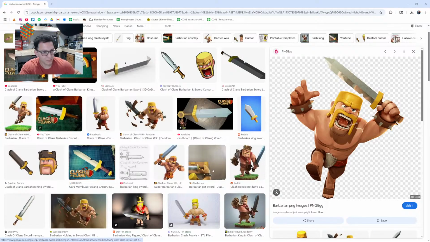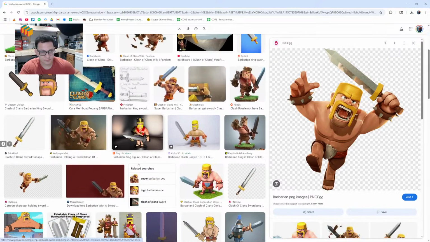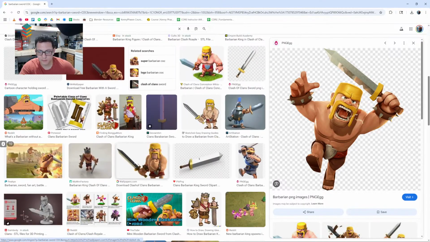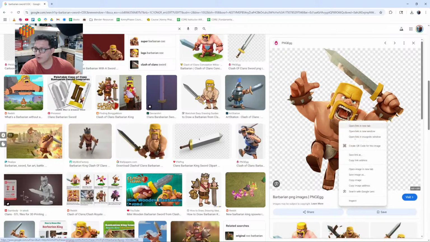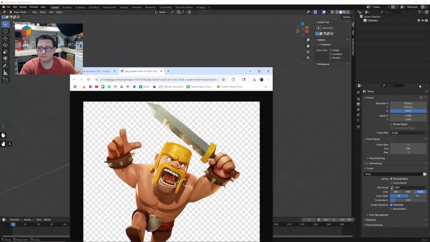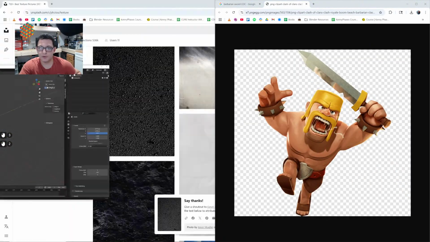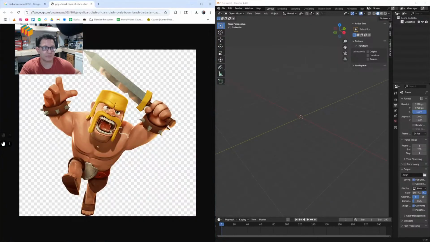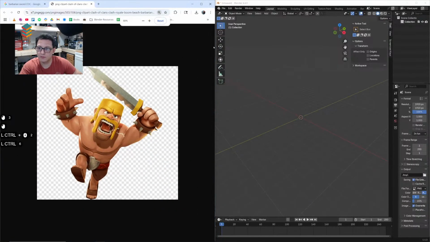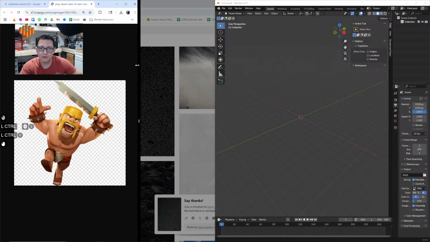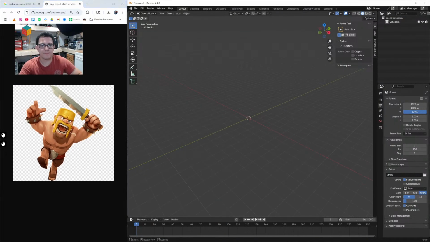All right. Okay, we'll make it. We can do this. Let me just take a look at any other references. All right, we're going to use this reference. I'm going to put Blender on the right and the reference on the left. There we go. Okay, let's do it.